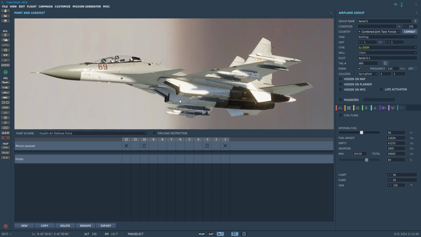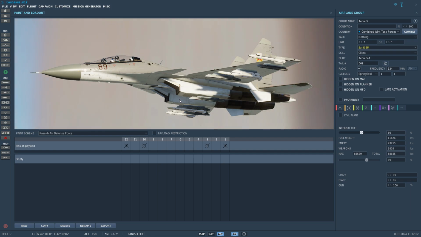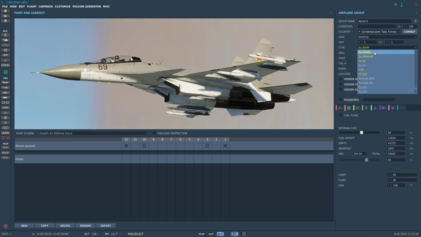There's still two variants, the ground attack and air-to-air, which still uses the SU-33 Flaming Cliffs and SU-25T from the original game for the ground attack. So let's just take a quick look at what we've got. So we've got the MKA, which is the Algerian. So we've got the air-to-air, air-to-ground.